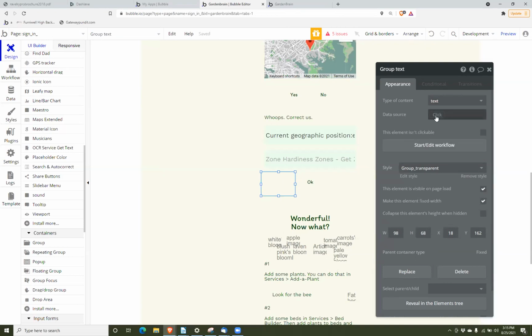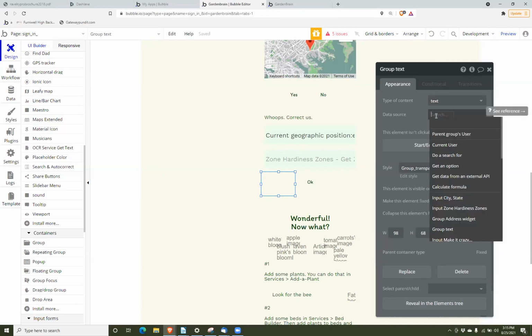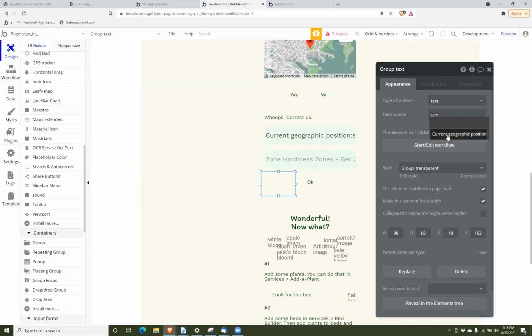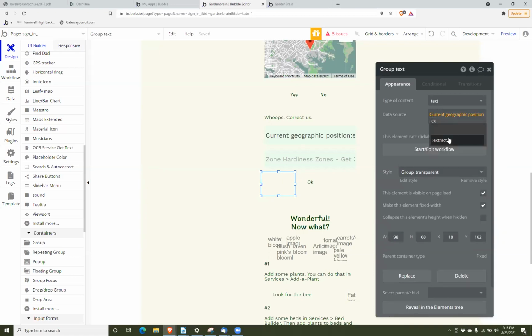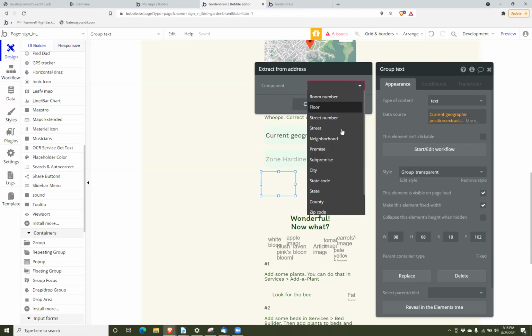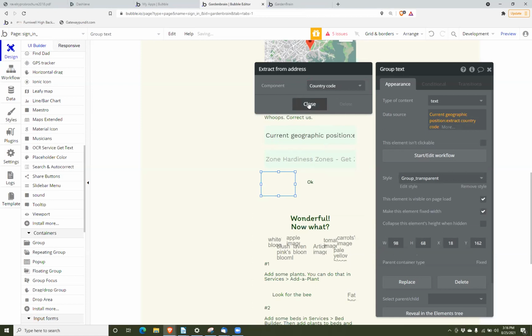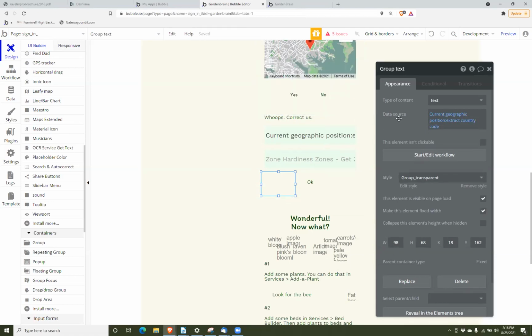And then the data source should be current geographic position, extract country. Okay, and then let's go back to your workflow.